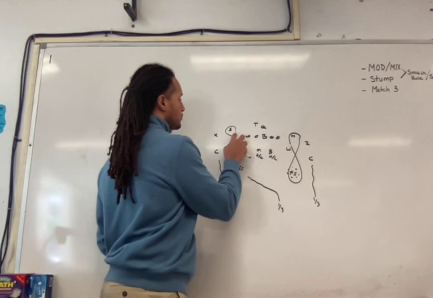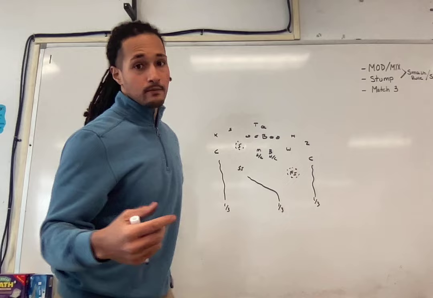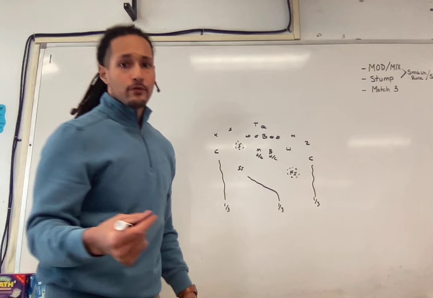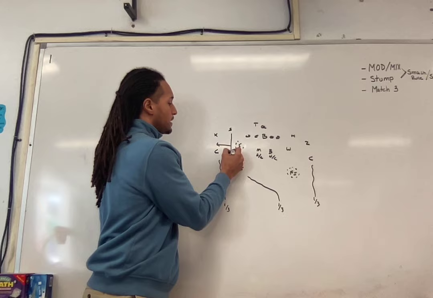Now, the rules in Match Three are pretty straightforward. The guys who are matching up on these two slots have rules. You carry two vertical with outside leverage, or you low shoulder the outbreaking route. Low shoulder the outbreaking route.